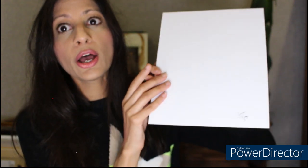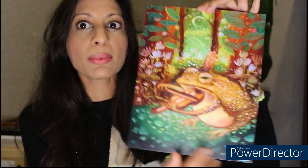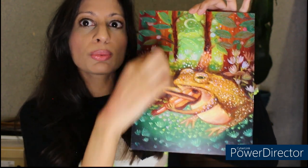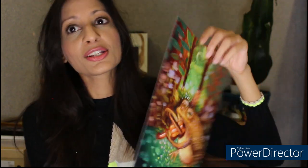This is a 350 GSM paper as far as I know. I've signed it on the back — even though I've already signed the painting on the front. I always only sign with my first name. I thought I would sign it in pen on the back. Some people sign prints over the top of their signature or in the corner, but I felt like that would be too distracting given how many things are going on in the painting. So I decided to sign it on the back, which I think is a better solution.